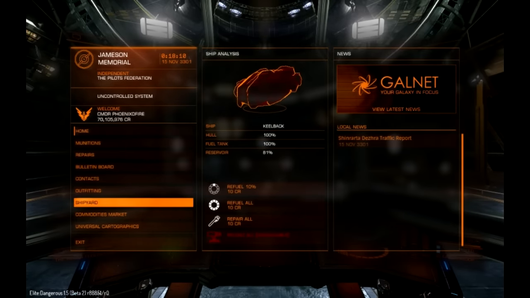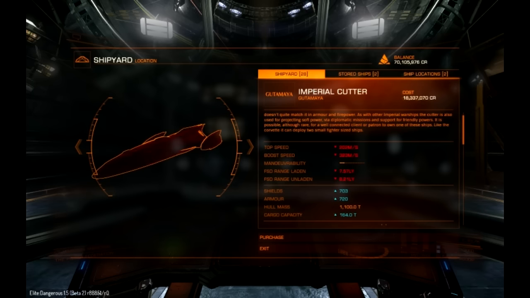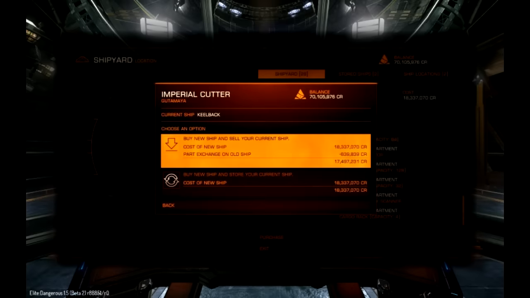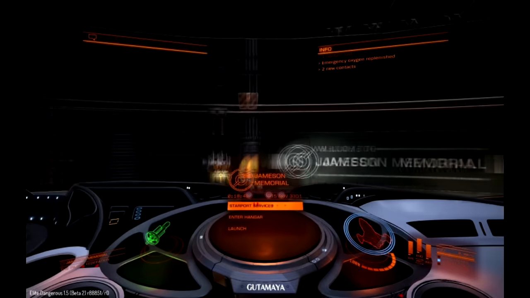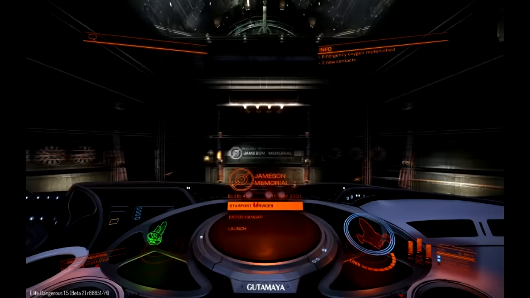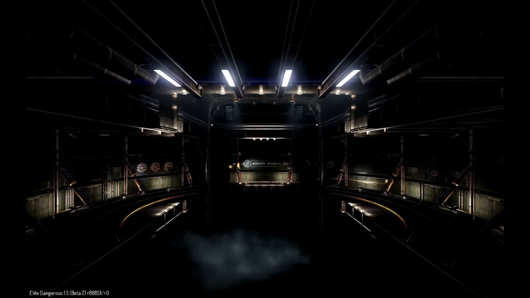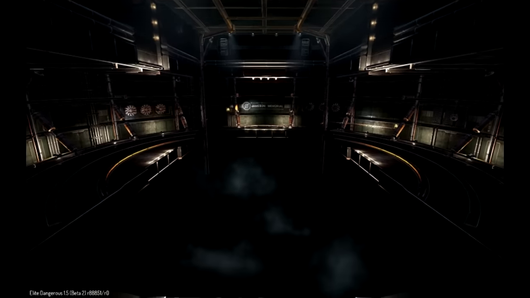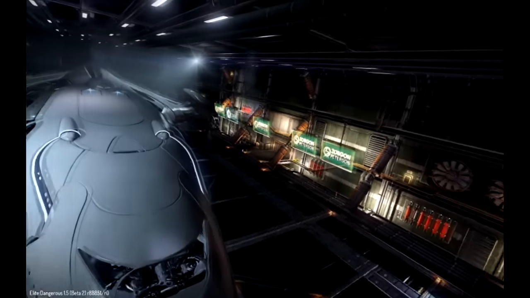But I think it's going to be time to try out the one that I really wanted to. God, this one looks massive. Here we go. Oh my word. What's it look like? That is massive. That's it just fitting in a large cargo bay.